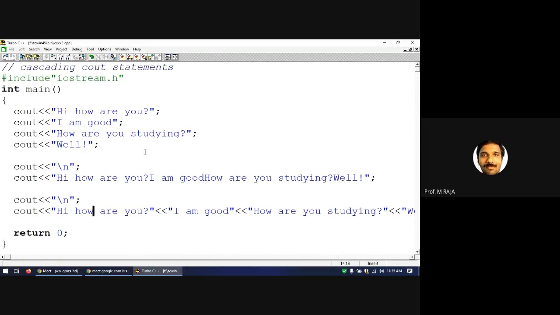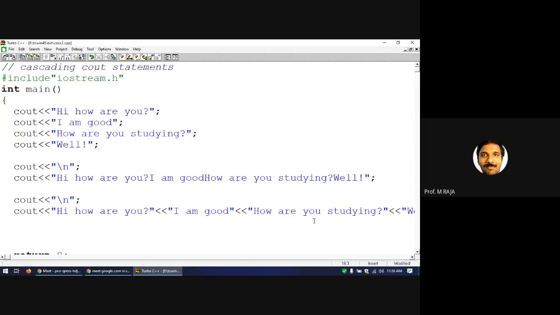Cout, something. Then less than. If you put less than after this output, next you can cascade something else. That means the same cout statement, you would like to print multiple outputs. So this is one style, if you use multiple cascading of statements or multiple cout statements in a single one. Simply said to be nesting of cout statements and cascading cout statements.